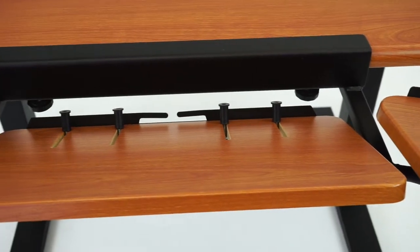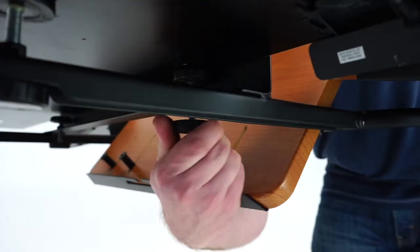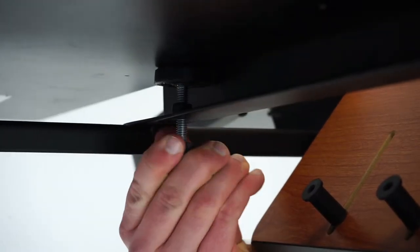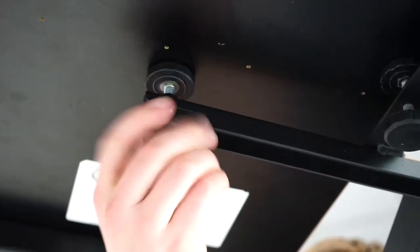By contrast, installing the Elevon is a piece of cake. Just rest the clamp along the front edge of your desk, turn the big rubber knobs to solidly secure the Elevon to your desk, and then adjust the two knobs in the back to make sure it's all level.